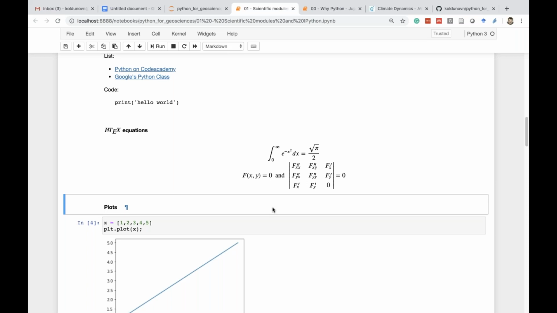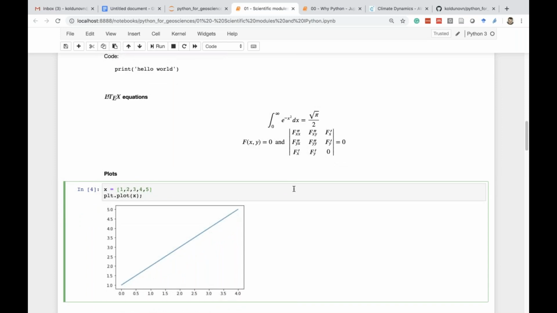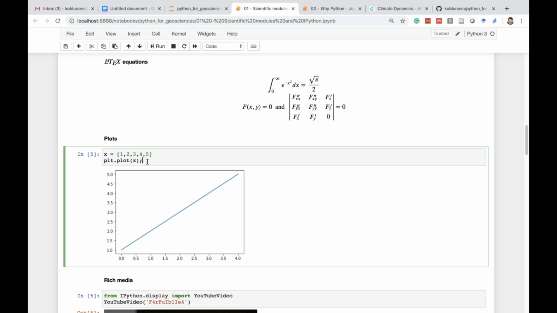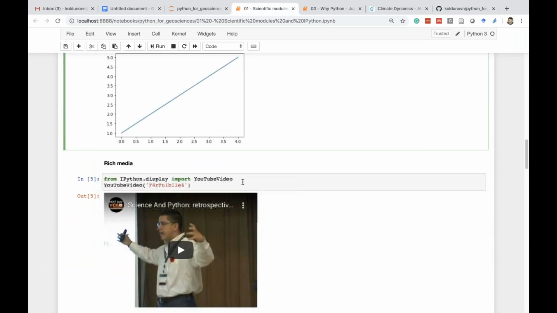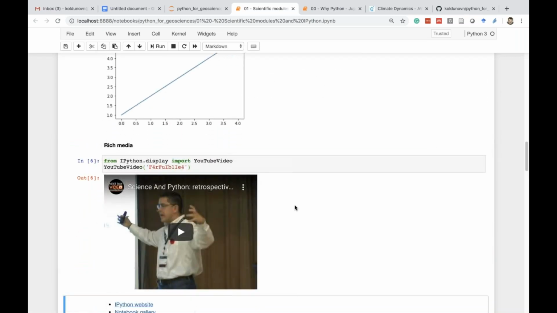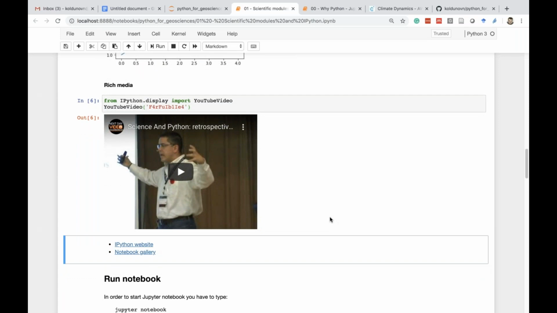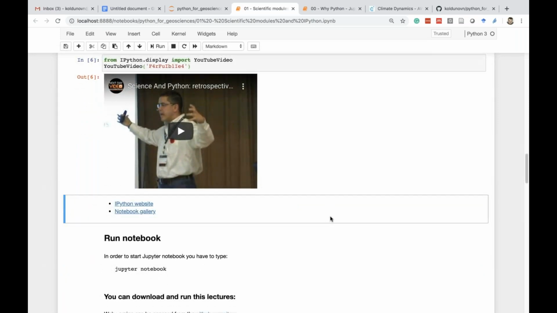And the most important thing for me, at least, is that you can also combine plots, right? You just do some analysis, change something, make a plot. You don't have to save it. You don't have to open it in a separate window. It's everything in one place, right? So you execute something and you see a result immediately down below here. You can also insert rich media like YouTube videos. This guy is actually Fernando Perez. He's the founder of IPython, and I would say co-founder of Jupyter Notebooks. A very nice person, has very nice presentations. You can search for his presentations online.